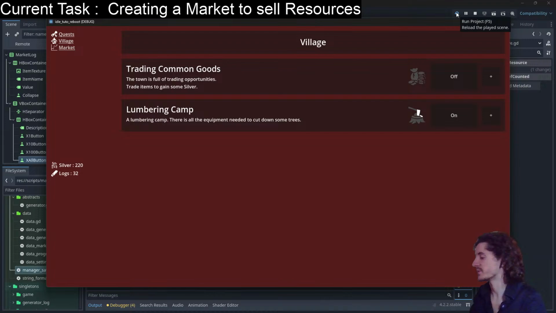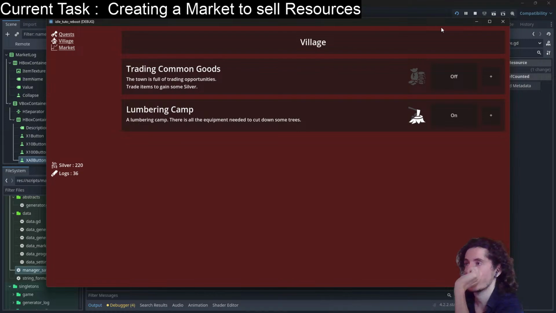Waiting for PoE 2. I honestly don't know if I would play it. I really like the first one. Even though I'm super bad at it, I really like it. And I don't feel like I want another game in that genre. Especially if it's going to be laggy, because it requires a big computer.